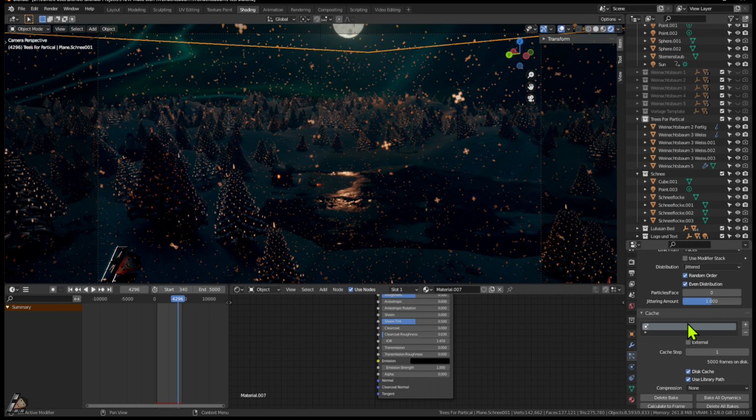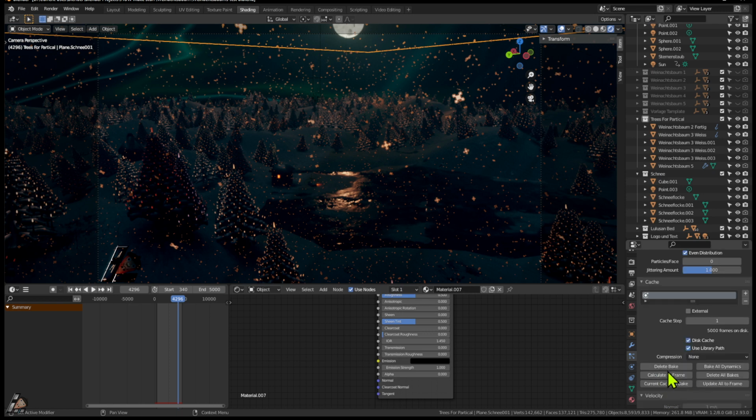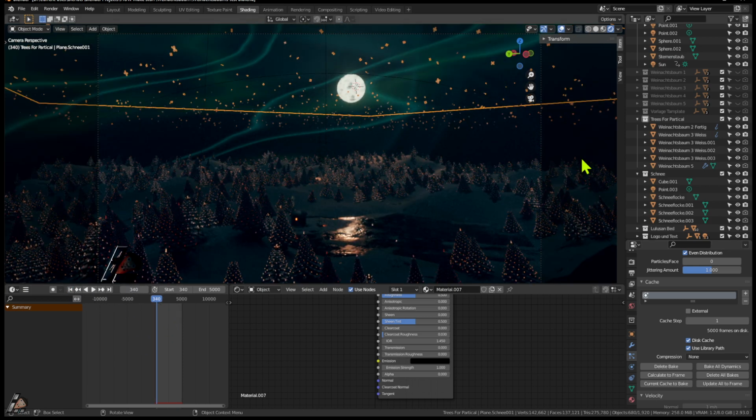I had to bake it so that when the animation starts, there is already snow. I needed to do this for the animation itself, because sometimes for some reason, if you do not bake it, it doesn't look in the animation as in the scene.